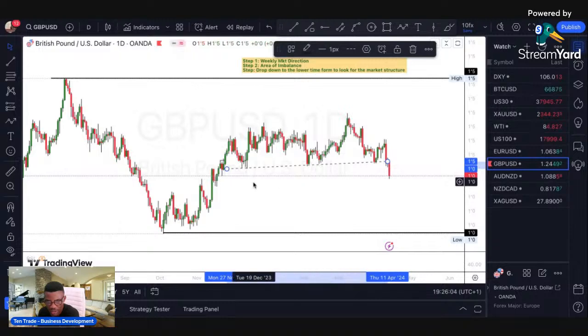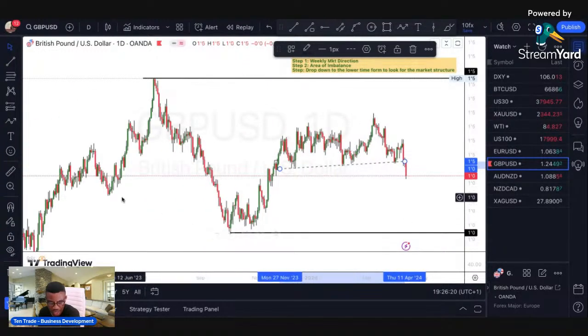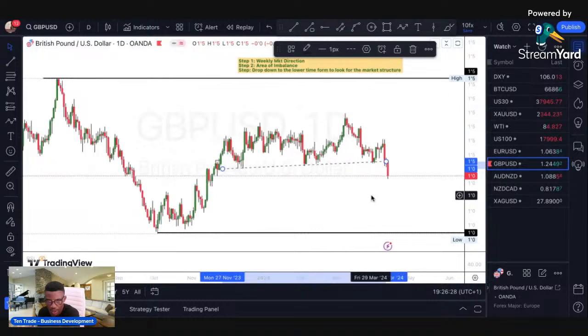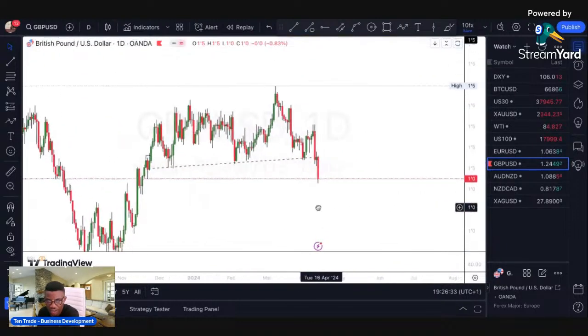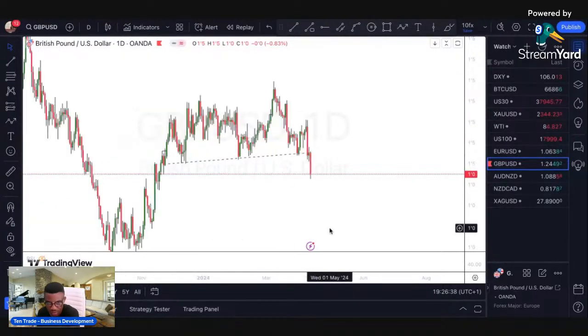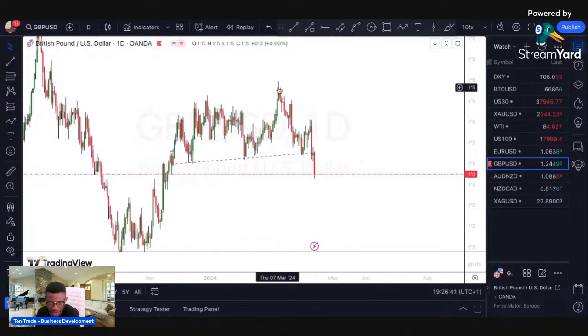So we have something looking like a cup. Is it a cup? No, something like an Adam and Eve formation. And we see the breakout of that structure, bringing price down again in line with the trend, which is a change of character from here on the daily. So this is still the daily time frame. On the daily time frame now, we'll pay attention to what is happening around this place in line with the trend. Before then, I want to see where this price turns from.